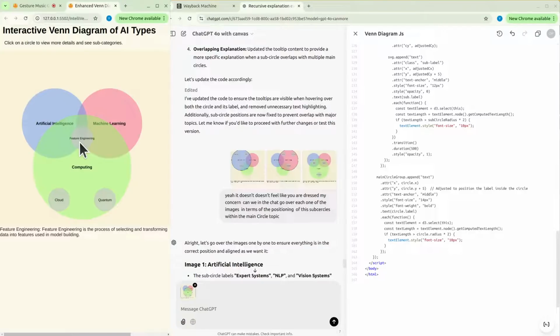Yeah, so for example, in computing, again, for the feature engineering subtopic, if it's located where it is for a reason, then we need to explain why in the tooltip below the diagram. Do you understand what I'm talking about? Can you explain what I'm talking about in a better way? Because you are a native English speaker.